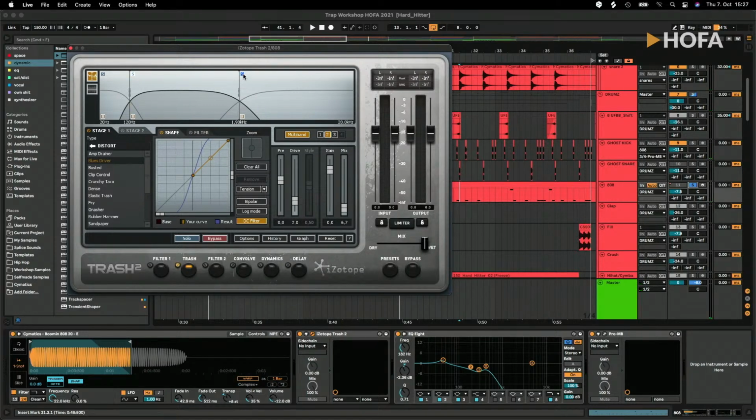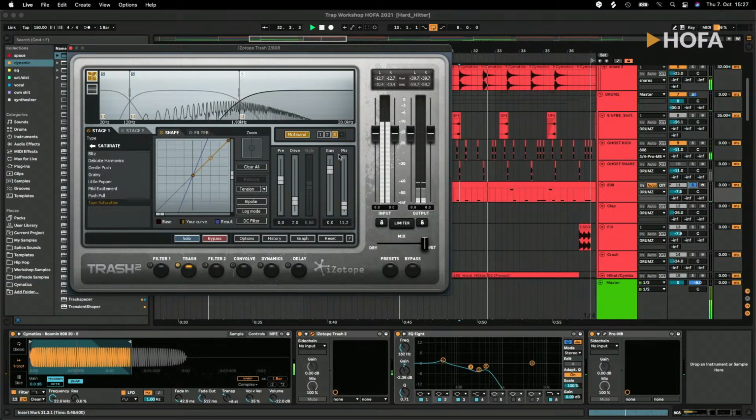And as you guys also see, above 190 I also used another algorithm, which is tape saturation. I hear it in my headphones, but I don't know if you hear that on YouTube out there. But it makes a bit of a gritty noise below the 808. So if you hear this stuff on a phone or a Bluetooth speaker, or if you're at the sea chilling and hear it through your Bluetooth box, this is actually what you hear from the 808. Even a Bluetooth box cannot play stuff below, I would say, 150 hertz. And then you only hear stuff like this.